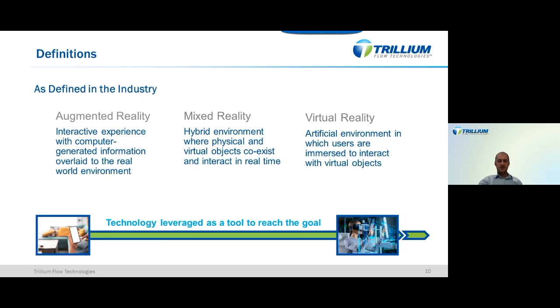A typical example in the industrial sector is the assembly of complex machinery, where workers can access a 3D model of the machine instead of looking at the drawings, so being able to rotate it, to zoom, to section, and to capture all details, as well as the instructions and procedures which they need to assemble the machine.